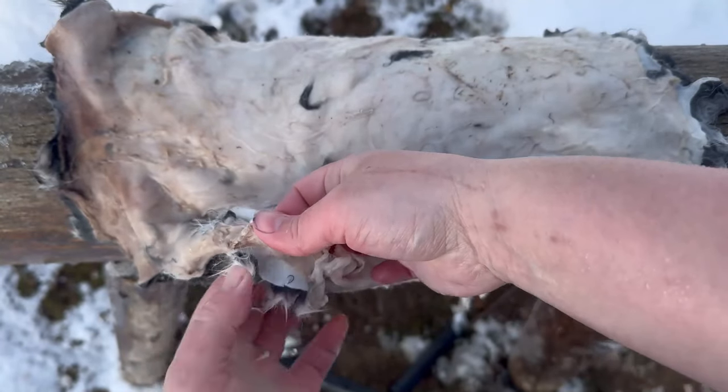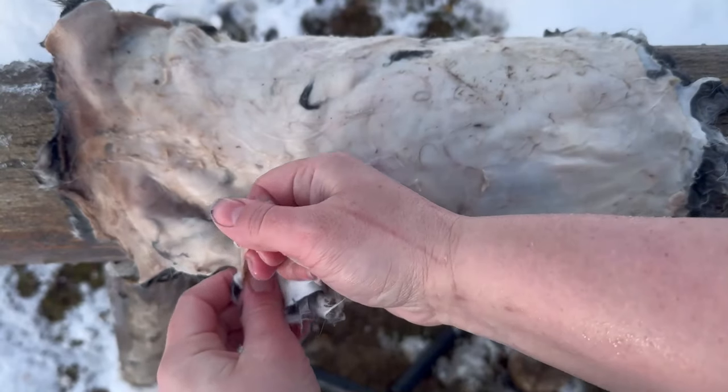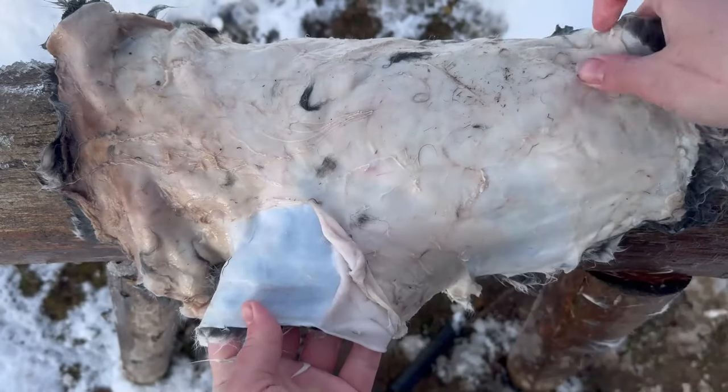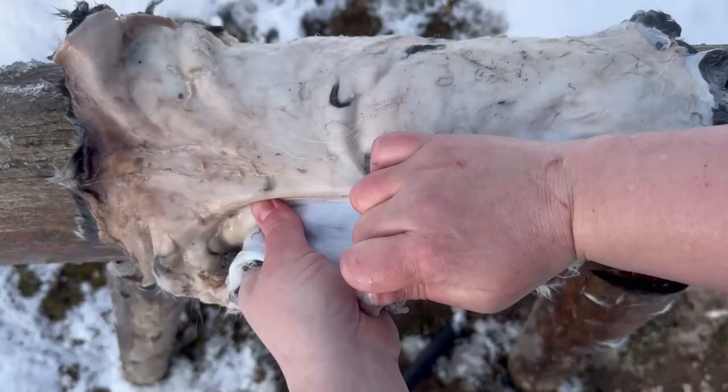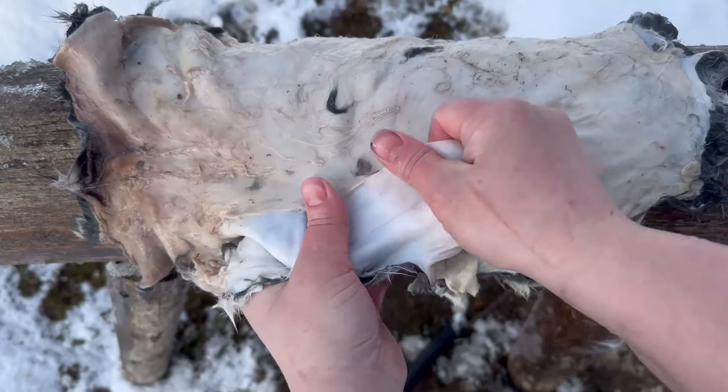It might be a little bit strange when you're first starting out, but once your pelt is finished, you're really going to appreciate that. Since you'll be smoking it after you put on the brain, the scent won't be quite as prevalent, but it'll still be there. It's just like a really nice undertone. You can absolutely skip the smoking stage if you want to.